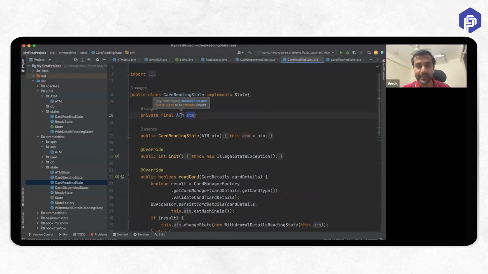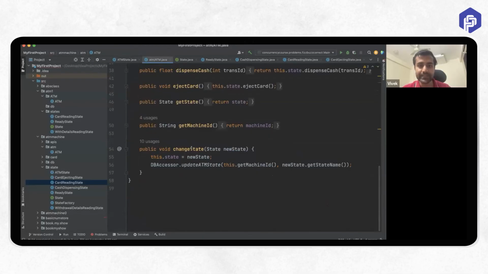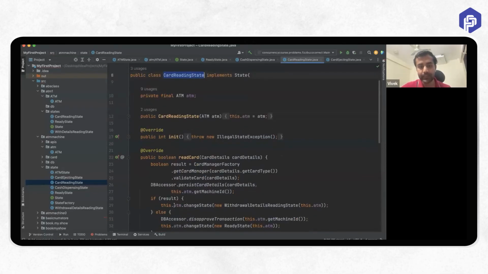And inside this ATM class, you can see that there is a method called change state. And this change state is being invoked internally by all those state classes. The point is that if you want to change the state of ATM from a particular concrete class, it means that the ATM object should be accessible to that class, right? Then only that class can do something like ATM.change state, right?